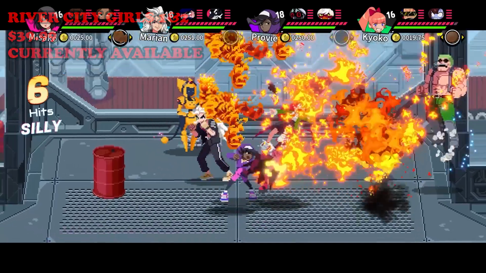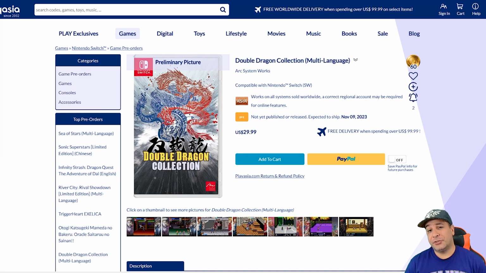Now we jump into the pre-order section of today's video. However, all these games, just to let you know, you won't have to wait too long. They're all games releasing in the next 2 to 3 months. Now the first one I want to take a look at for today is the Double Dragon collection that should be releasing on November 9th and has a pre-order price currently of $29.99.